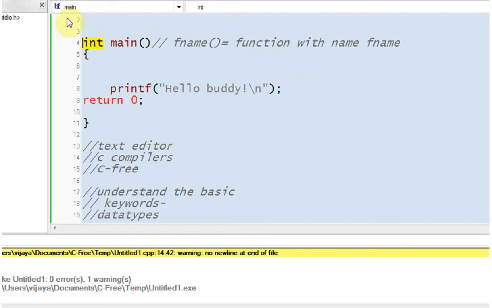It's a data type, and we can't use int to declare our other variables, like int equals, let's say, hey buddy. We can't do that because int is already reserved by C programming. There are 32 standard keywords that are reserved by C. I'm going to give you a list on the official website, theprog.com.